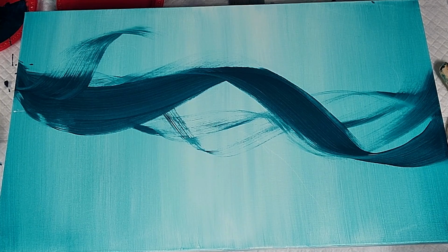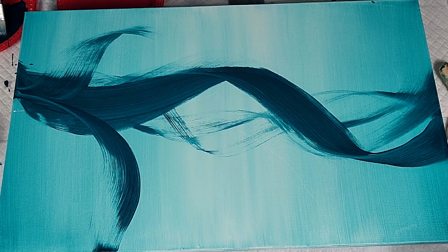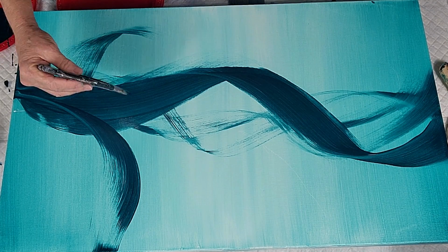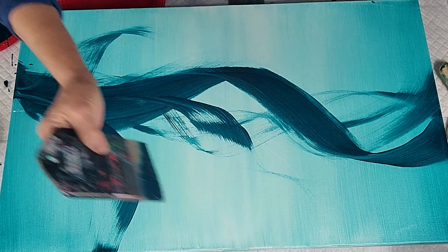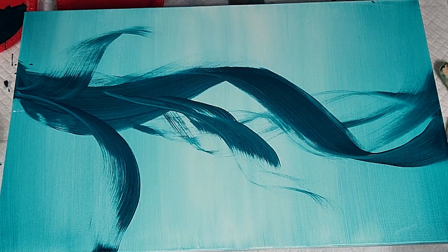The coolest thing of all is how incredibly shiny the finished piece is with no varnish. When you see the last couple of the dry videos, you'll see what I'm talking about. It's just amazing.